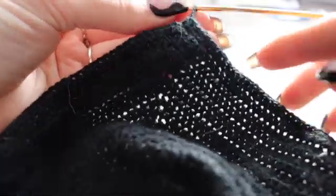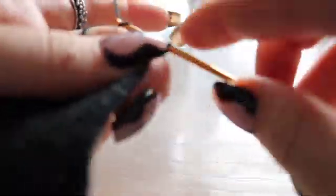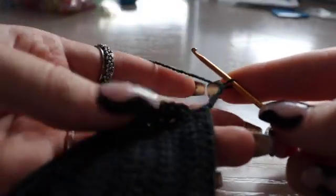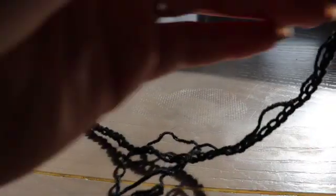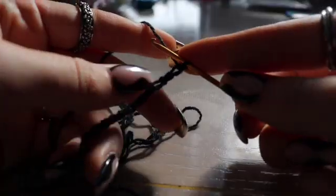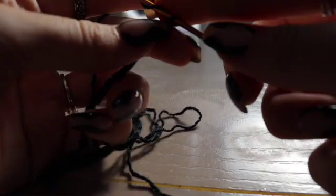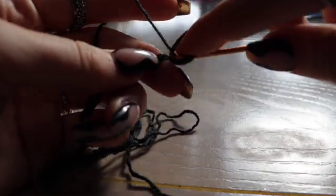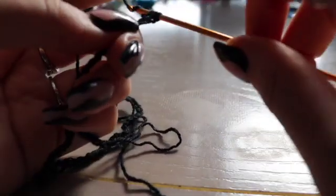Okay, so now that we've gone up the side and gotten to the top point, now you are going to chain 100. This is going to be the strap that ties around your neck, so it's got to be fairly long. Okay, so I've chained 100, that's what that looks like. And now I'm just going to go back on that chain with a half double crochet. So not in the first loop, but the second loop, inserting my hook, and half double crochet.